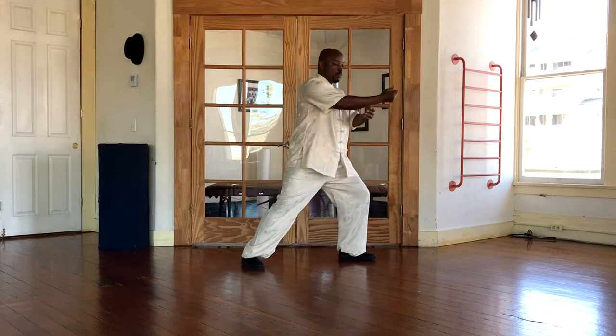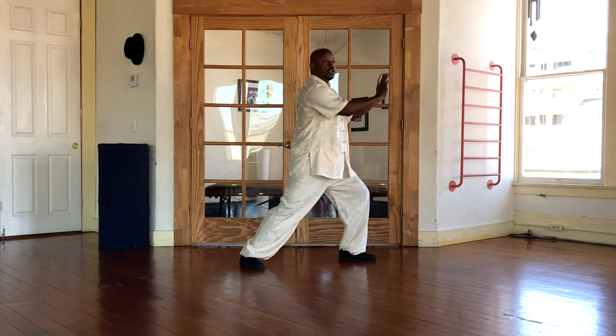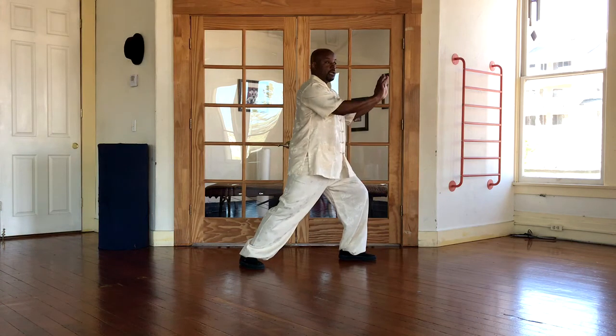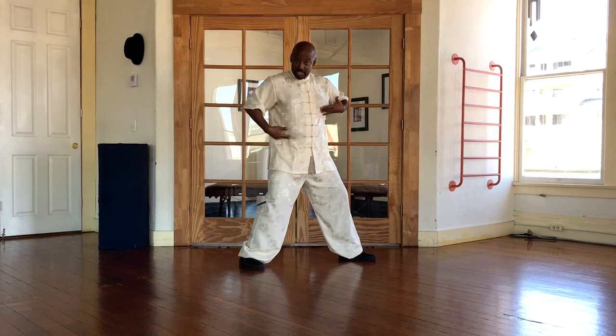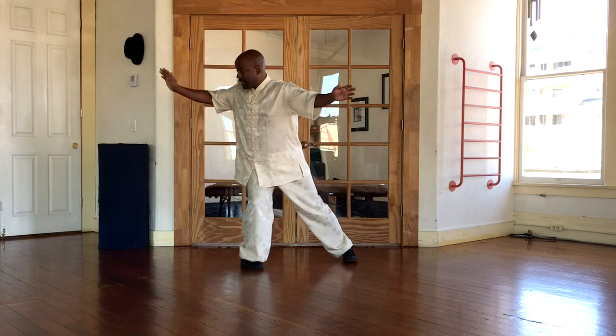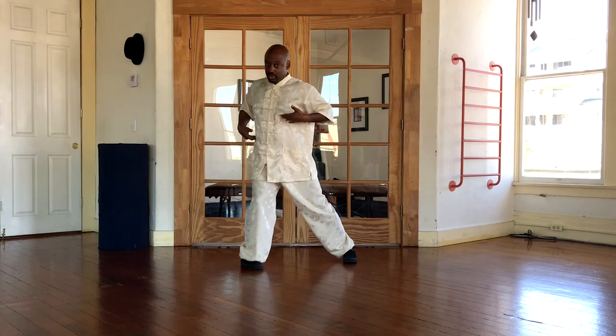When we do a central equilibrium step in the middle of the form, the most common example would be going to cross hands after doing apparent close-up. So we do apparent close-up in the form, and now we're going to move to central equilibrium or cross hands. What I do is I begin the movement with shoulder strike. I extend my left hip and I turn my left side of the upper torso towards the right, and at the same time I turn my right side of the lower torso towards the right. I'm extending left hip and upper and lower torso turning to the right.